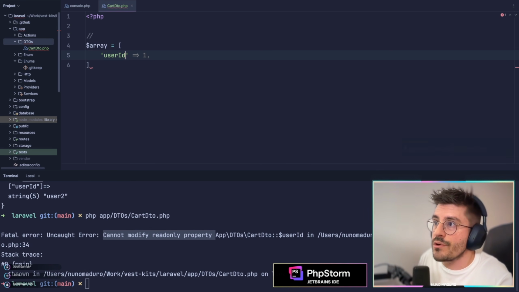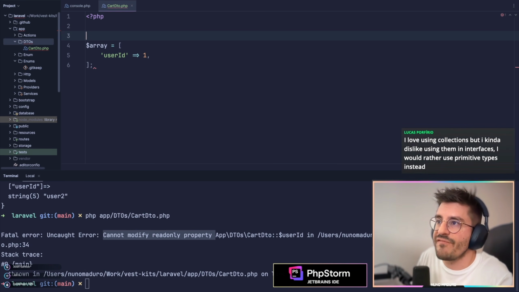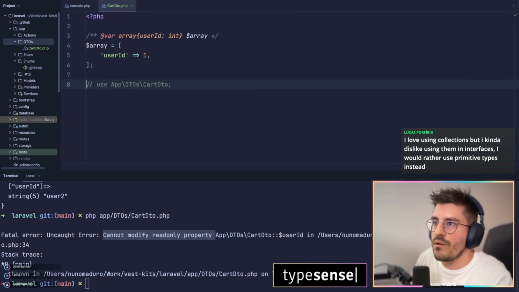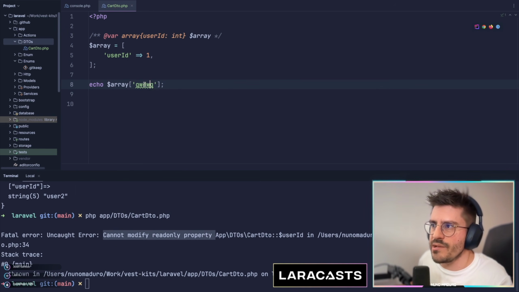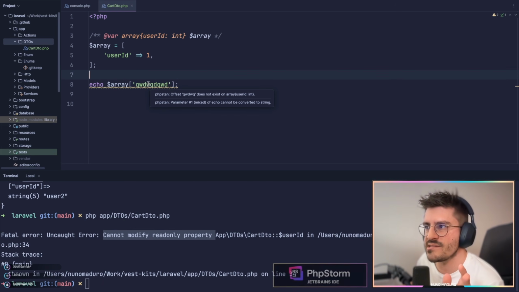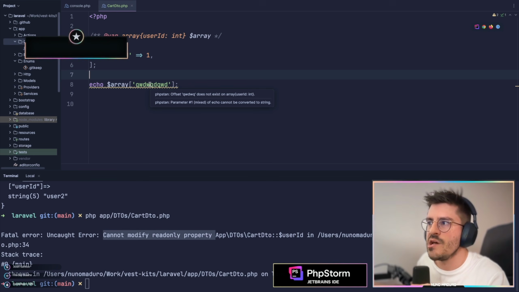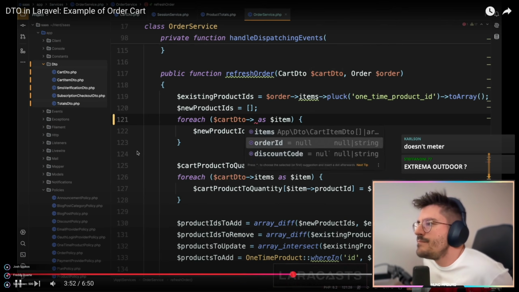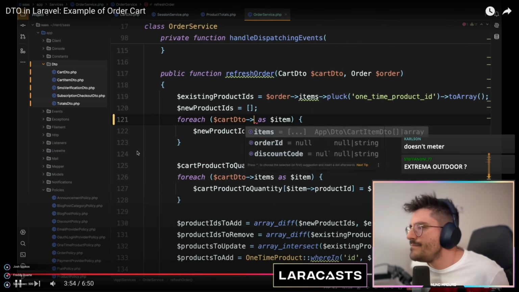But if you were doing something like this, you can effectively type this to specify the array shape of this object, okay? And PHPStan, well, at least the editor should complain. I hope it does. It does complain. Here we go. You get, oh, you don't? 1 second. Entry. Oh, you do have. Here we go. PHPStan: offset whatever does not exist within the int. So you also get this type safety a little bit.